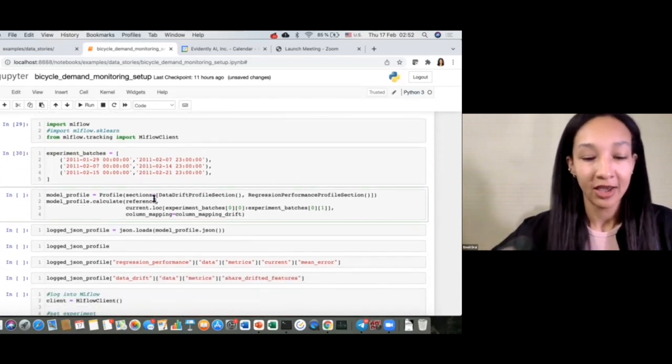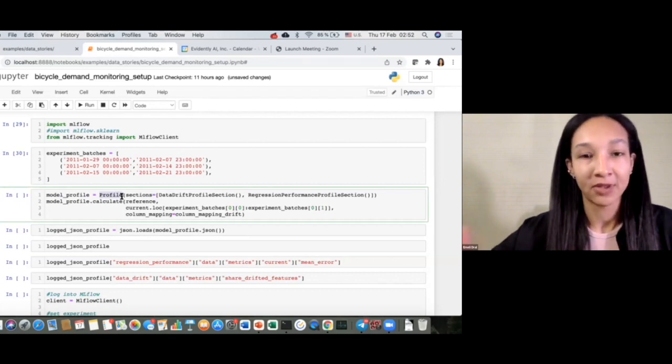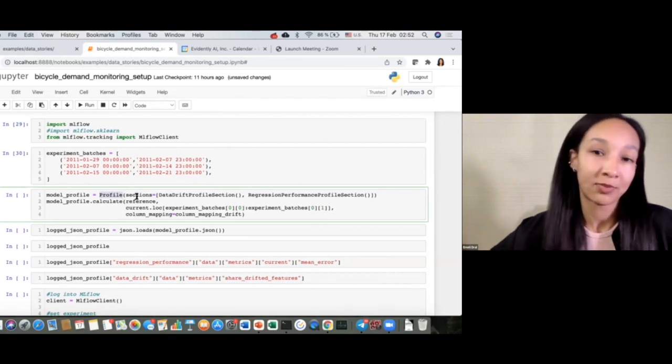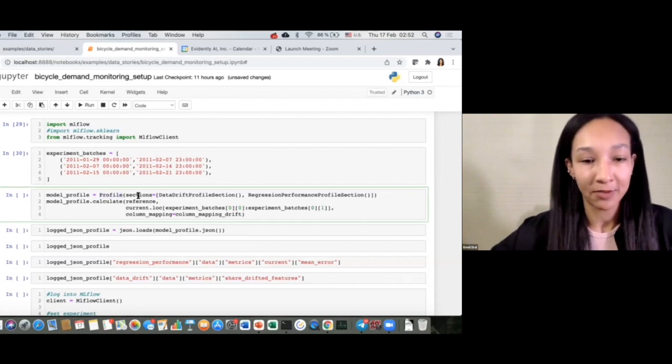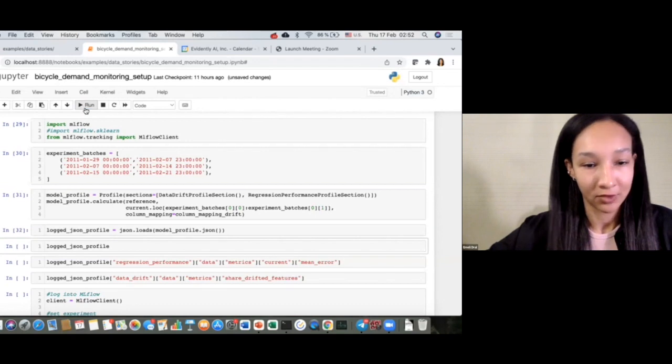And just here, instead of visual dashboard, we are going to build the model profile. So we just imported profile from the very beginning. And the logic is pretty much similar. Instead of tabs, we use different profile sections, again, data drift and regression performance. And we use calculate method to calculate this JSON. And I'm going to show you how it looks like.